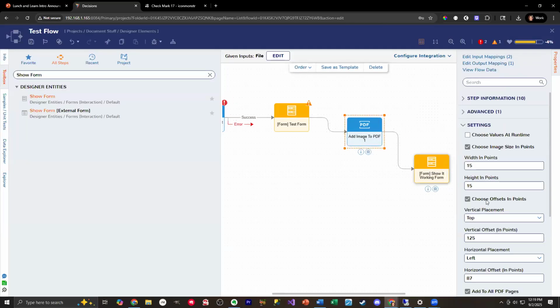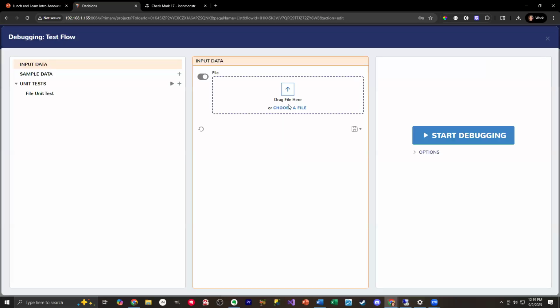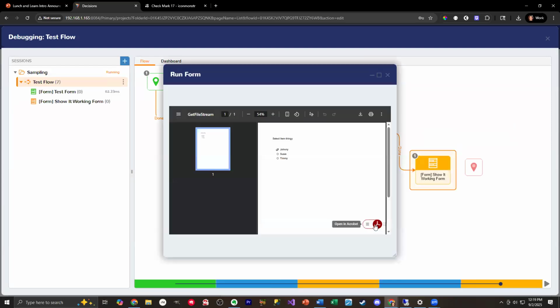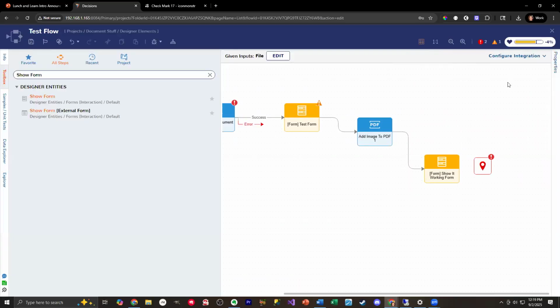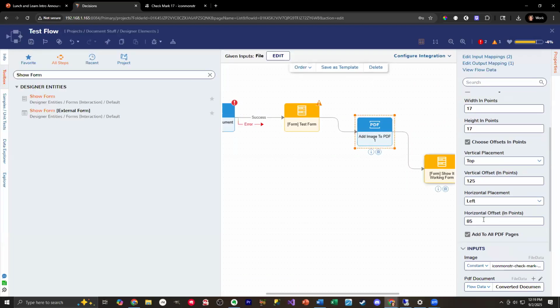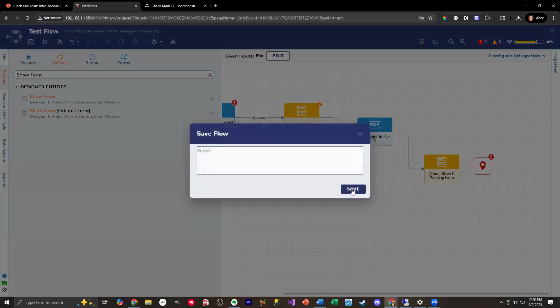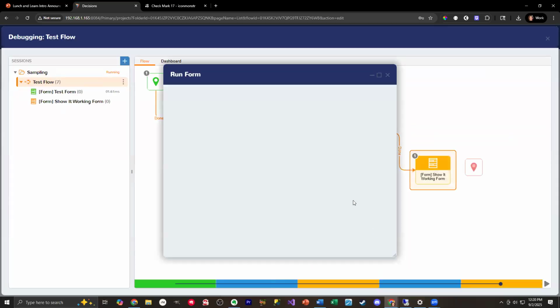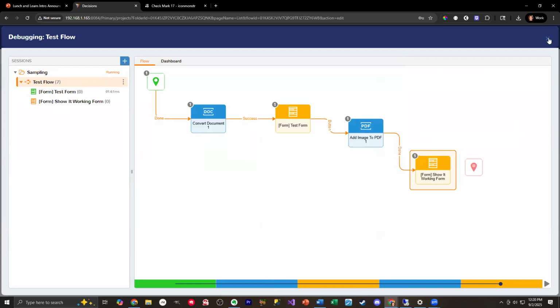Let me make that a little bit, I think making that 85. I might make this just a little bit bigger just so you can see it covered most of that. And then you can go ahead and add that there. Oh no, I did that, the vertical, because it's a little larger. Vertical, 115. And then Johnny, of course.